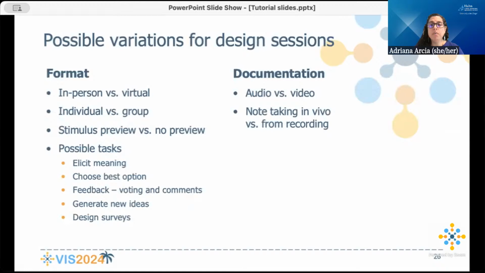And then we would normally have a dedicated note taker, who could take notes in the moment and observe people's body language and that kind of thing. But maybe you don't have a note taker. Maybe it's just you. In that case, you could take notes from a recording, maybe not as robust, but if you have limited resources, sometimes that's an issue. And there is, I believe, a section here.